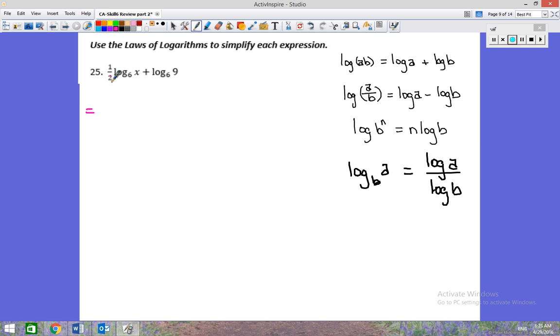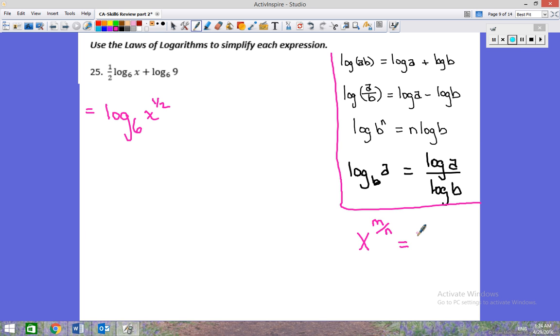By the power rule, this 1/2, we can move that up as an exponent. If you have the multiplication in front, you can take that and move it up as an exponent as well. So to the 1/2 power. And remember that besides all of our properties of logarithms, we also are expected to remember our properties of exponents and also how radicals work, that x raised to the m over n can be written in radical form.